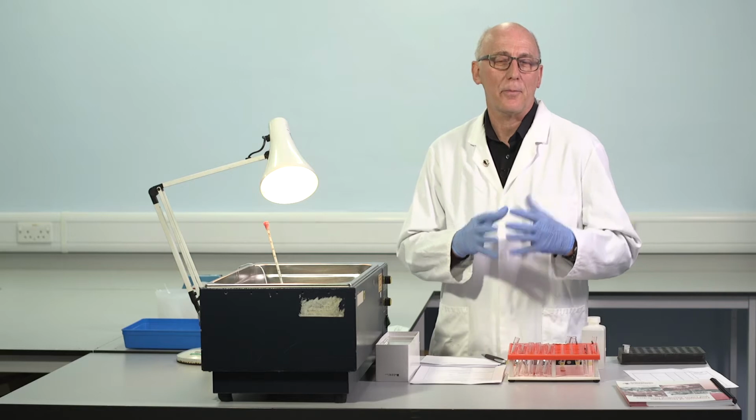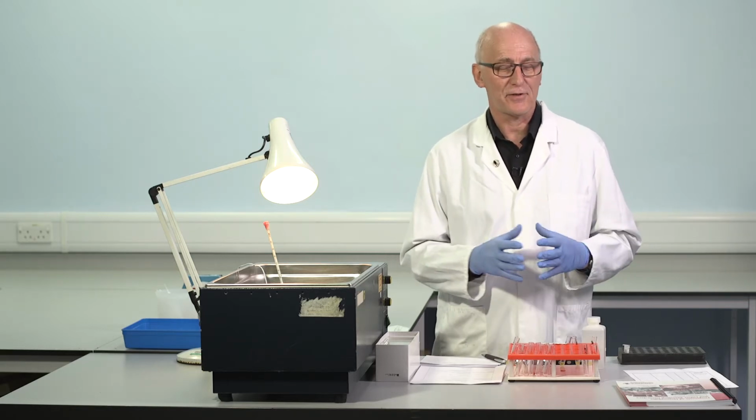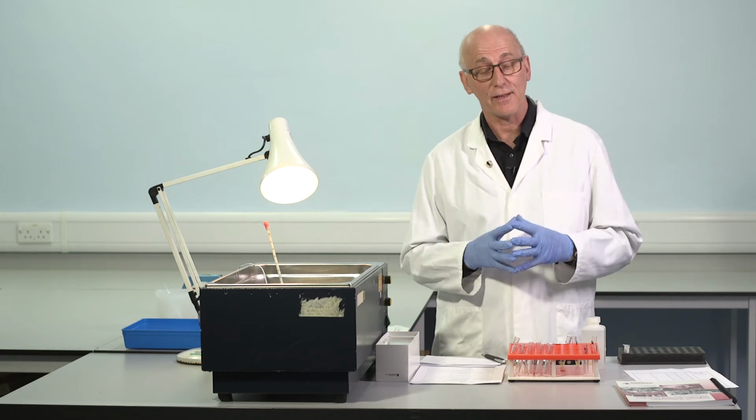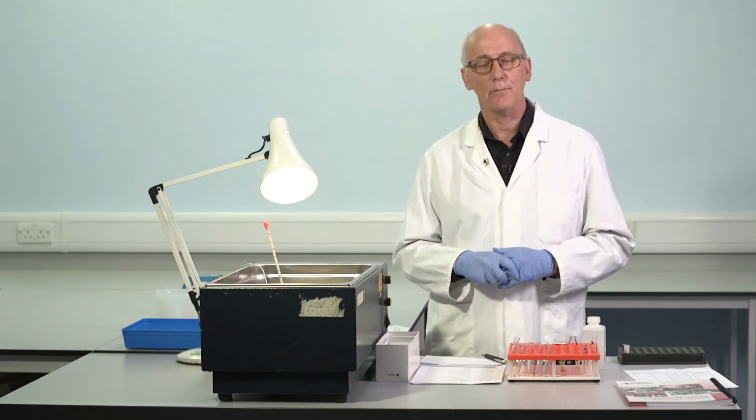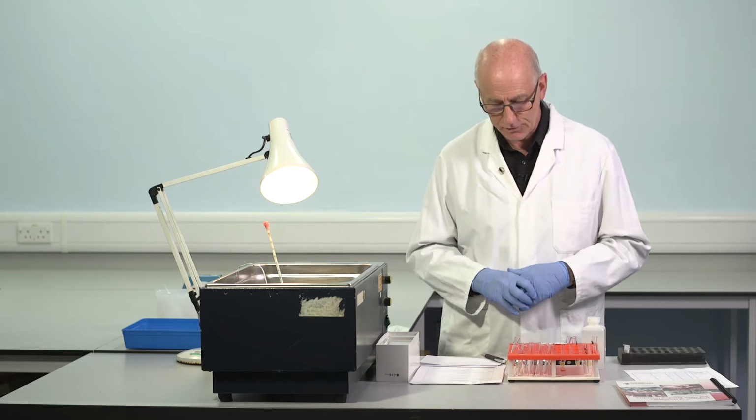Otherwise, a person might assume that the test has been done really in percentage against pooled normal plasma, and that's not the case if the standard is calibrated in international units. So I think it's important not to be lazy in the terminology.